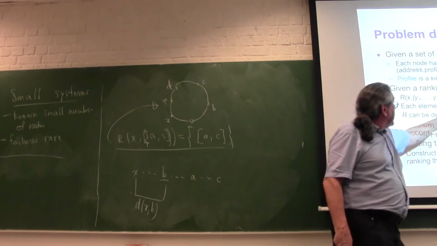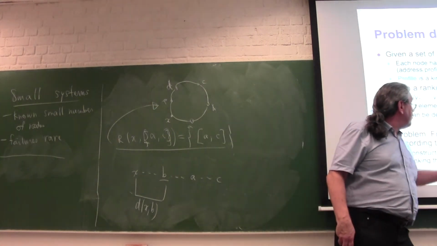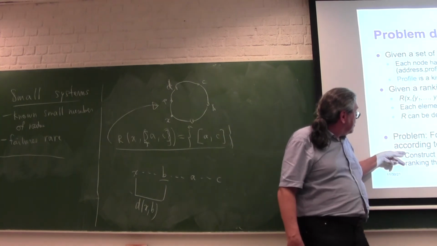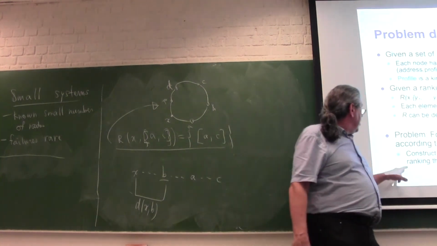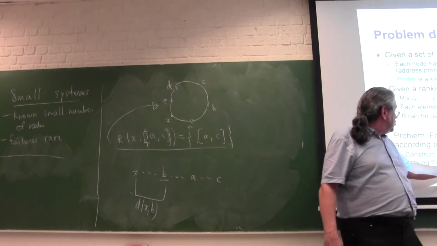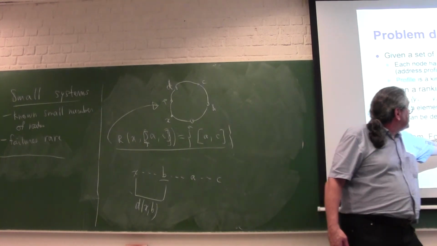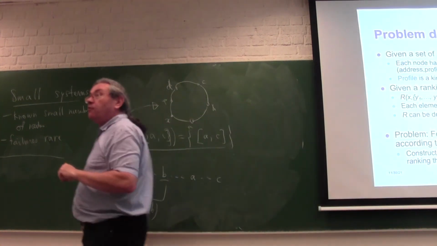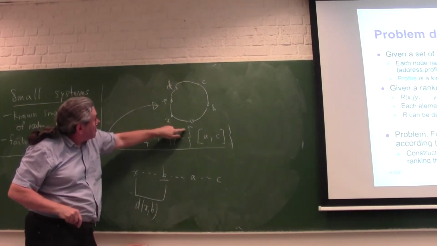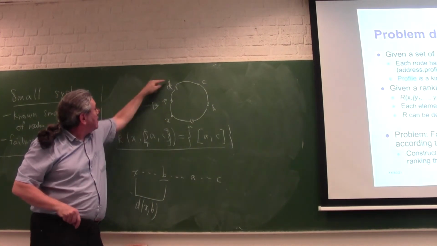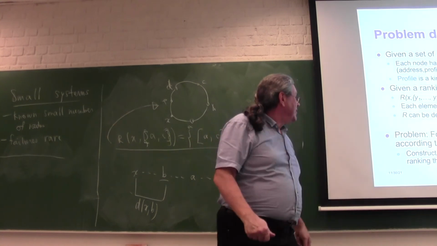So each of the rankings defines the topology. You have to find the closest neighbors of X according to the ranking. So what does it mean in terms of gossip? You construct a view. View is the state of X, such that the R function contains a ranking that starts with view. That means view is the closest, that means X knows who its closest neighbors are. But in the beginning, X does not know that. In the beginning, X knows some random set of neighbors, but at the end, X has to know the closest ones, for example A and E, or A, B, and E, D. In the beginning, you have a million nodes, and X doesn't know that at all. It just knows some random collection of nodes.